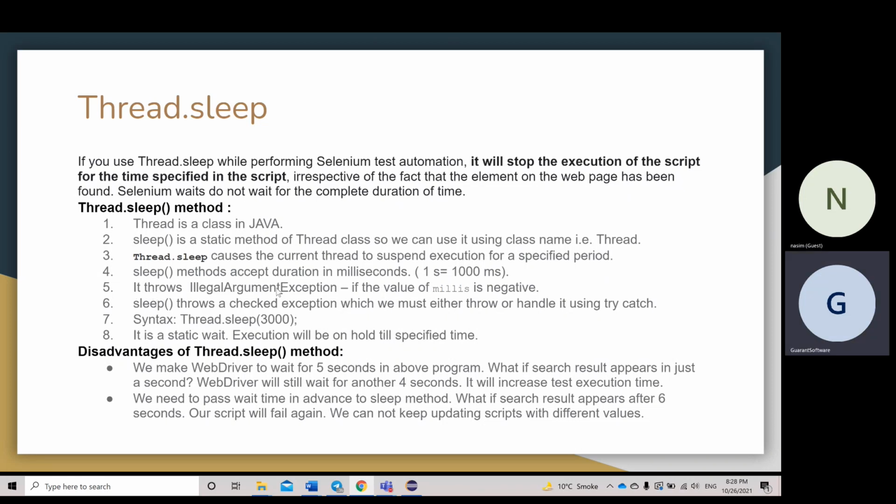It throws illegal argument exception if the value of millis is negative. We cannot provide a negative value inside the parentheses of the sleep method. And sleep throws a checked exception, which we must either throw or handle using the try catch.